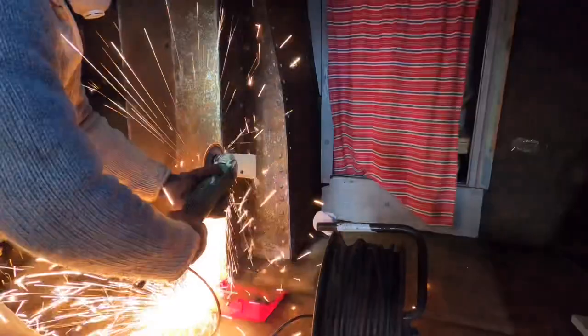And it's time to try out a new tool. And we're gonna get a sanding disc. I'm just gonna have a bit of an experiment and sand. This, by the way, is the mast.